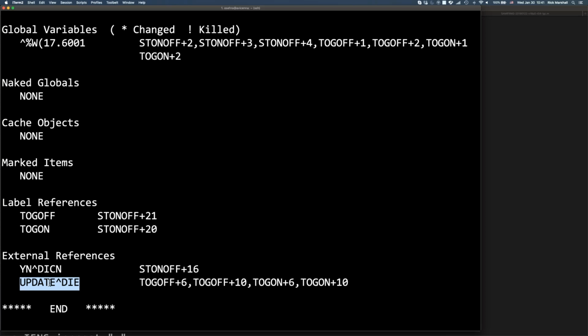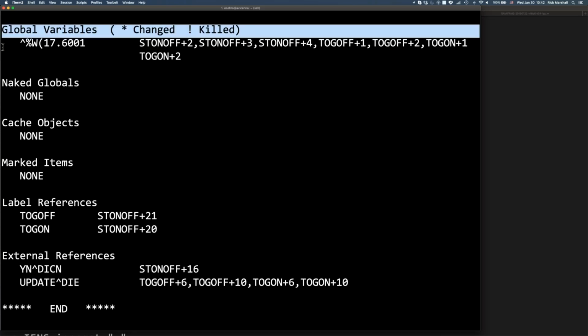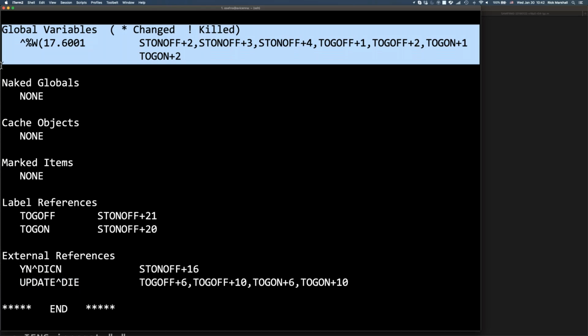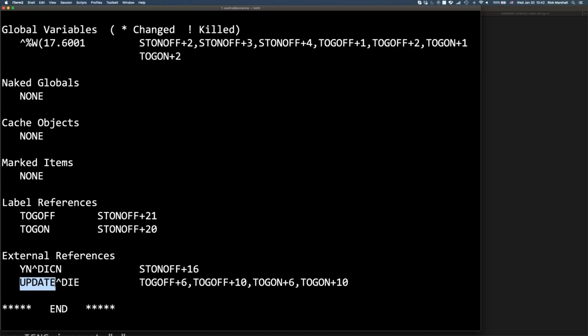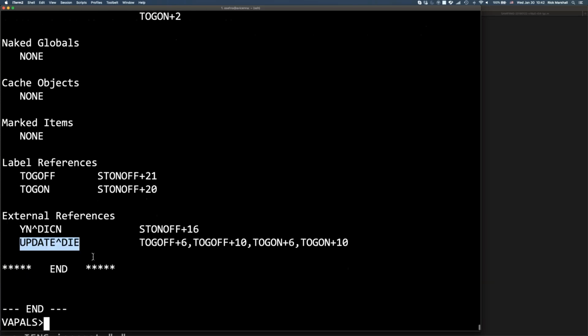After all, the purpose of this subroutine is to update the database to say, yes, prompt for access and verify code because we're going to go into production, or no, don't prompt for access and verify code because we're in test or development mode. And so we have to change the database, but we follow the SAC. We don't change it here through a direct global access. We use the tool that we should be using in FileMan to update it. So this is the message that's being given overall by what you're seeing in this report.